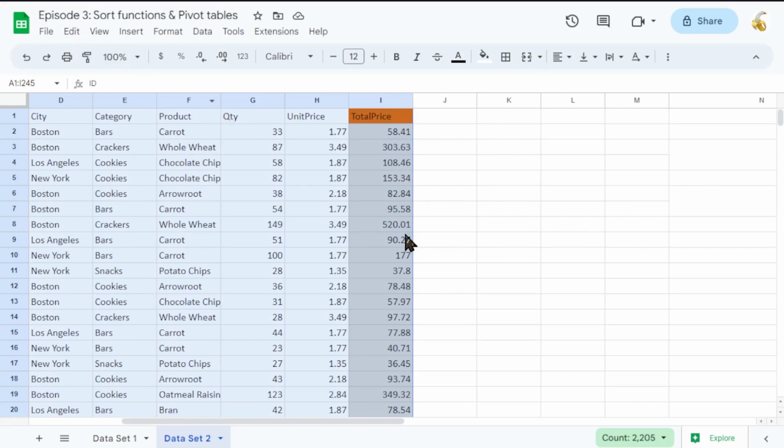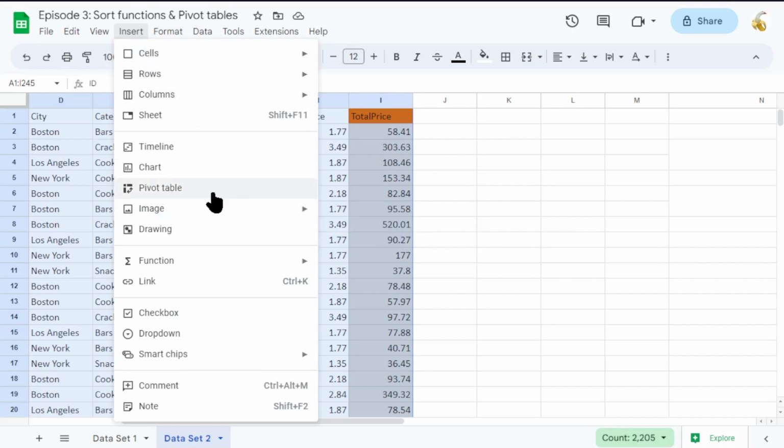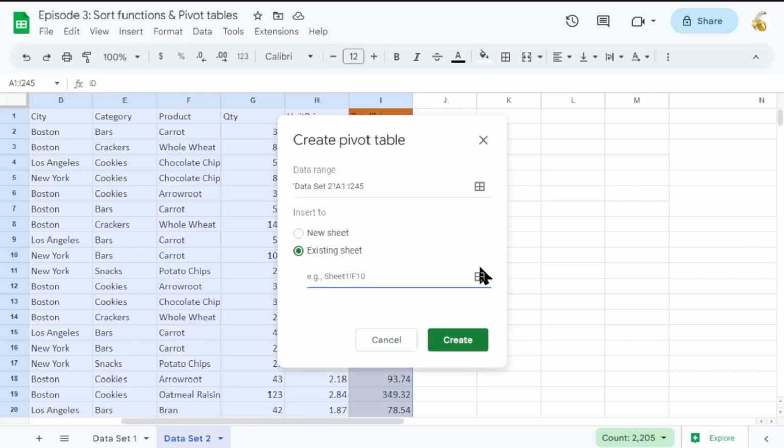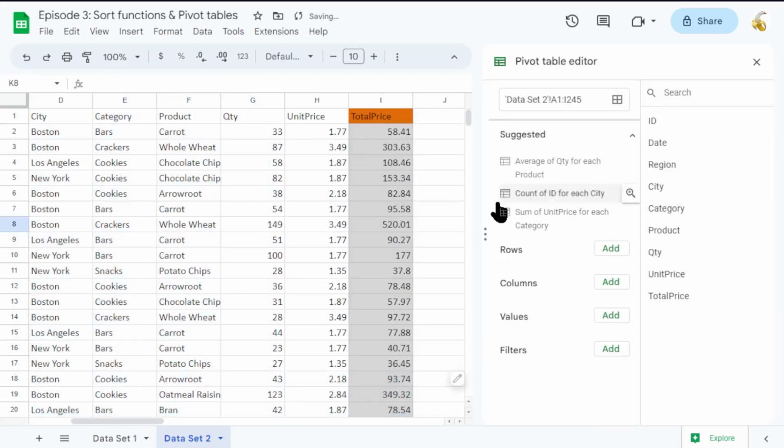So the way we put in a pivot table here is we go into insert and then pivot table right there, nicely labeled for us. So we just click that, and we want to click existing sheet. We want to keep it with this data set. If you click new sheet, then it'll create a whole new sheet down here where it'll, well, exist. So now we need to input the point where we want it to appear. That would be K7, yes. Actually, let's make it K8 because I'm feeling fancy. I don't know. Just click create.